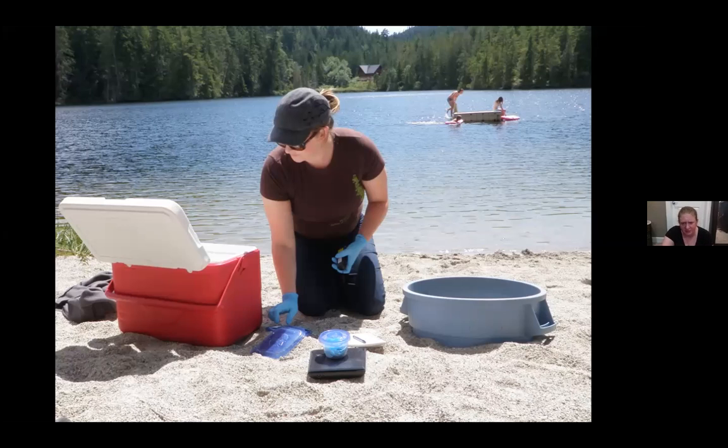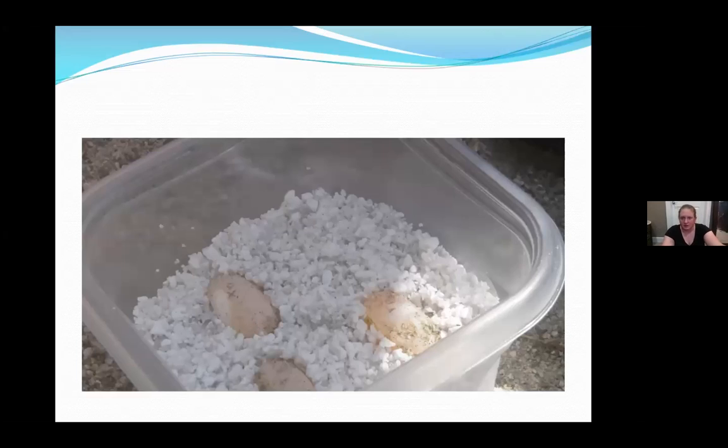So what we're going to do here, just like the frogs, is collect the eggs to keep them safe and take them to turtle school so that they can grow up nice and safely. So here are some turtle eggs. We can see they have a shell on the outside, kind of like a chicken egg. And each one of them has a little mark on the top and a number. That lets us track them to see how they do and how the turtle does when it hatches out.